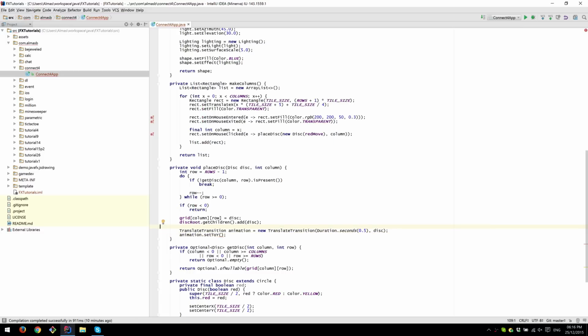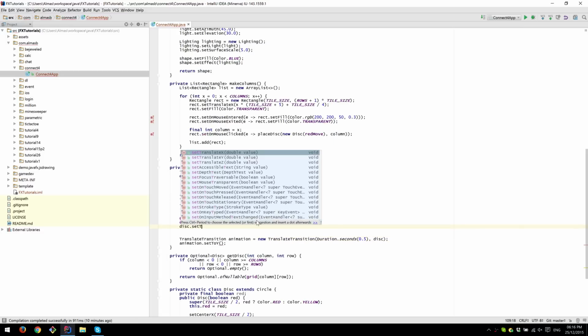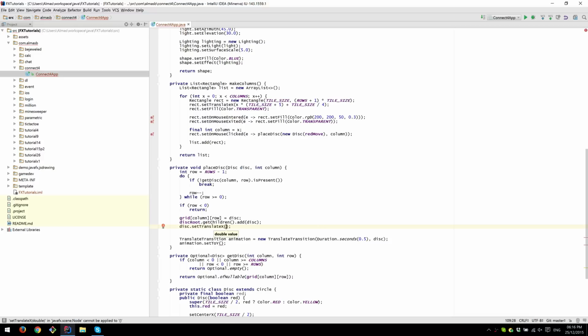Actually, I haven't set the X yet, so at this point we might as well do that. TranslateX, and that X is... except there's no X, there's column. SetToY is the same, isn't it? Except this is row.